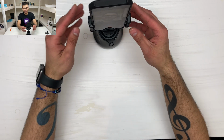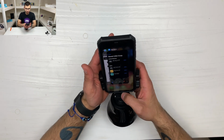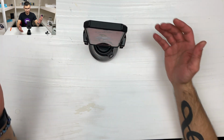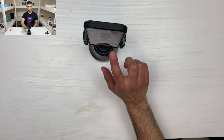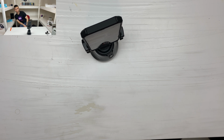I know it's a little bit buggy. The camera's kind of bugging out a little. Let's close it and try to open it back up. Okay, camera one more time. And here we go, it's pointing at us. Let's have it move this way. Yeah, it's definitely following us.